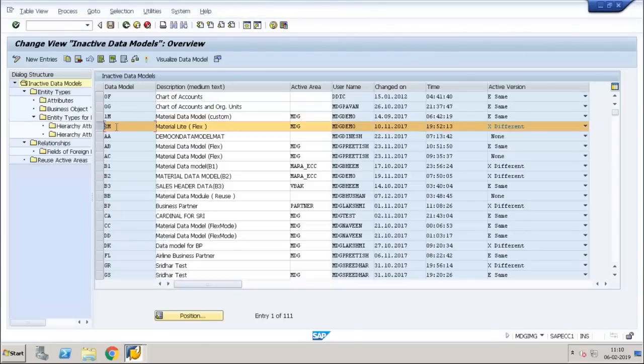So I will define some of the business activities for this 2M data model.